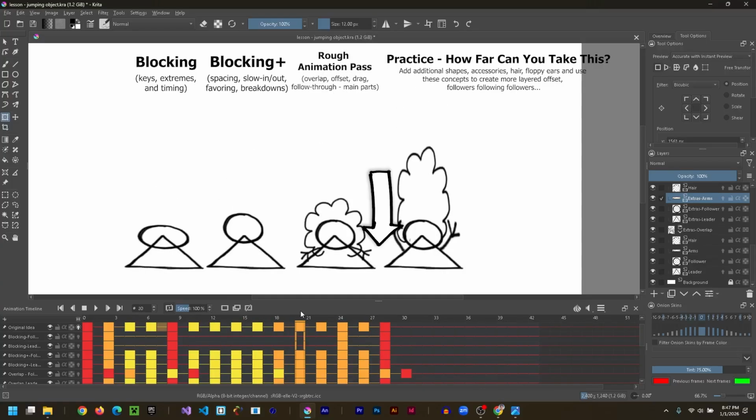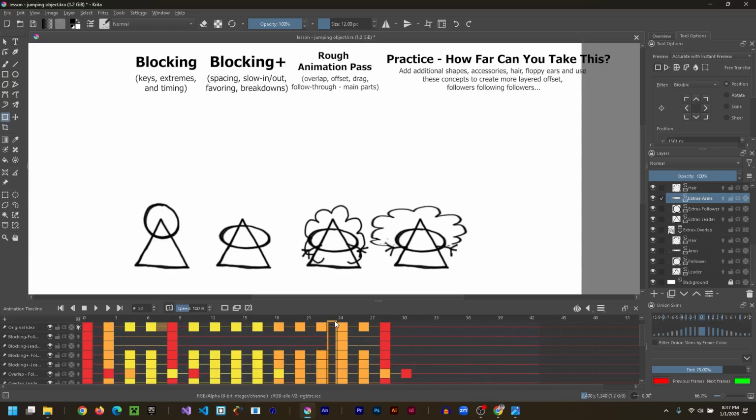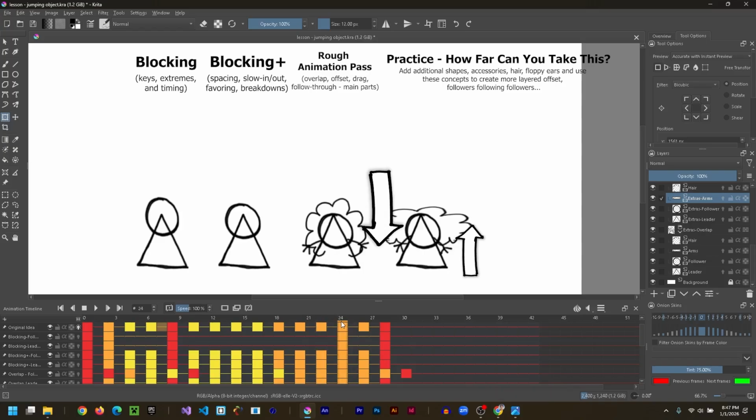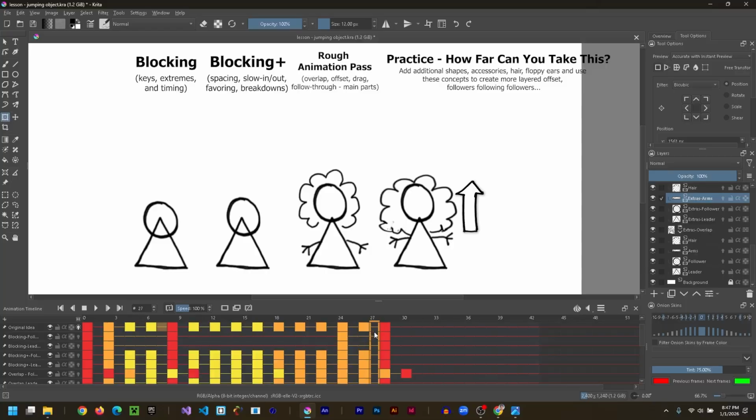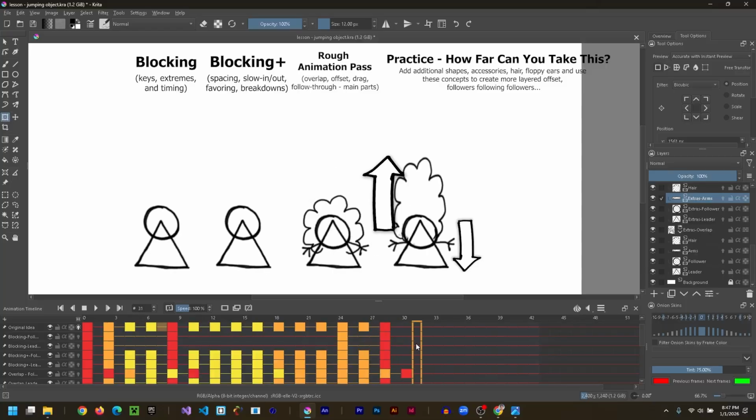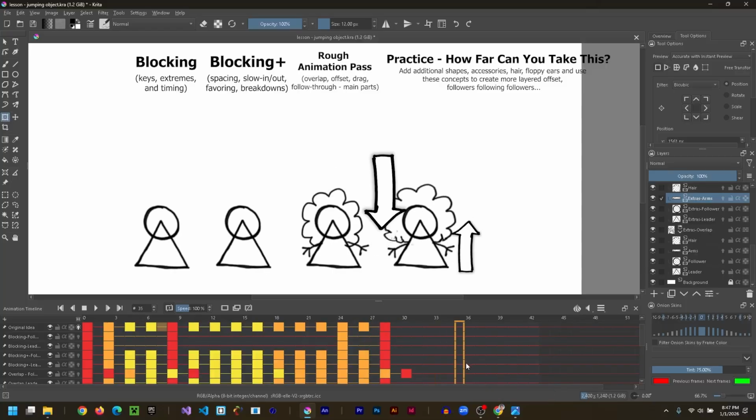And as the body's going back up, that's when the hair starts squishing. So notice here, the head comes back up, but the hair is squished the most. And then the hair starts popping back up. And then I have the hair overshoot even more than the head did. So it continues bouncing around long afterwards. So the head stopped completely and the hair still bounces for 4 or 5 frames afterwards.